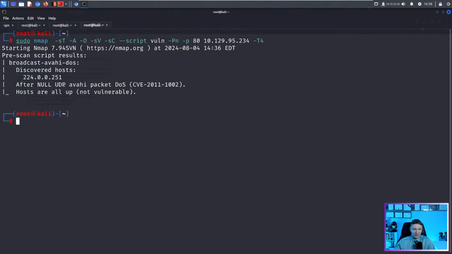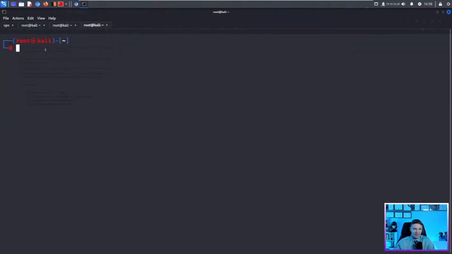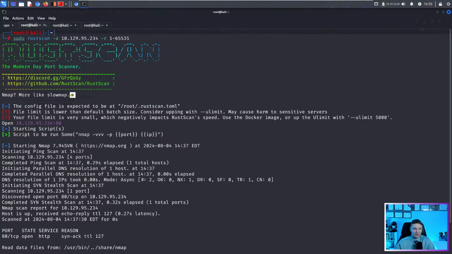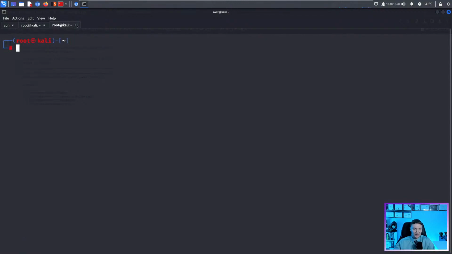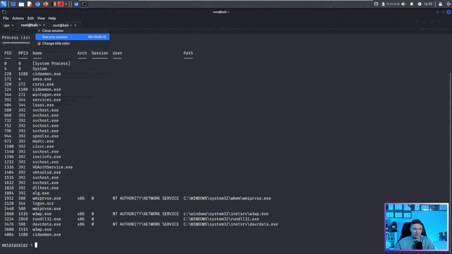Alright, well, let's just go ahead and close this nmap scan because we already have access to the machines. Go ahead and close this tab and close this tab. Well, we'll get that tab open. Rename the session to Metasploit. Alright, so we want to migrate into, so last box we migrated into this one, right? Yeah, we did. So let's just migrate to 2860.